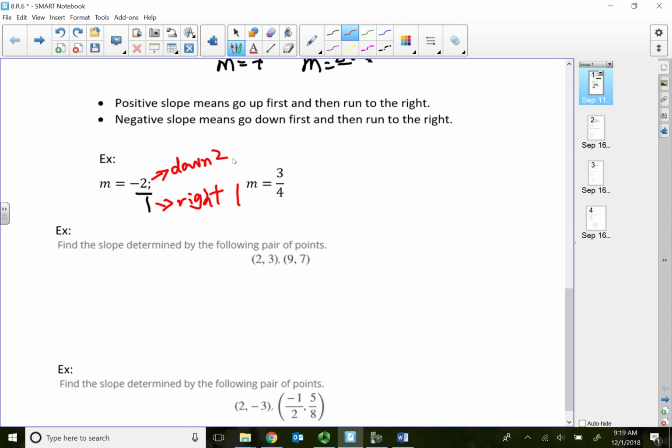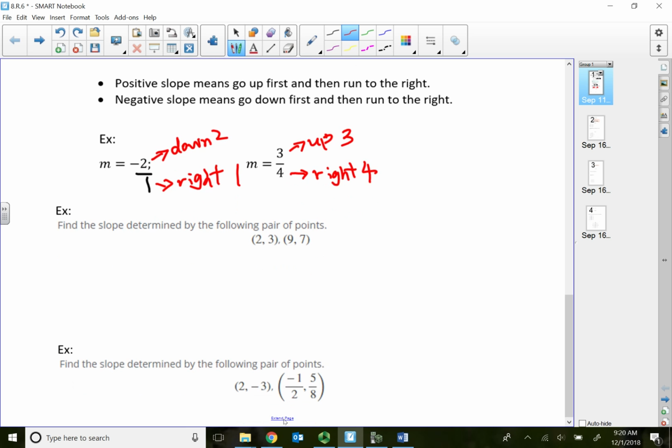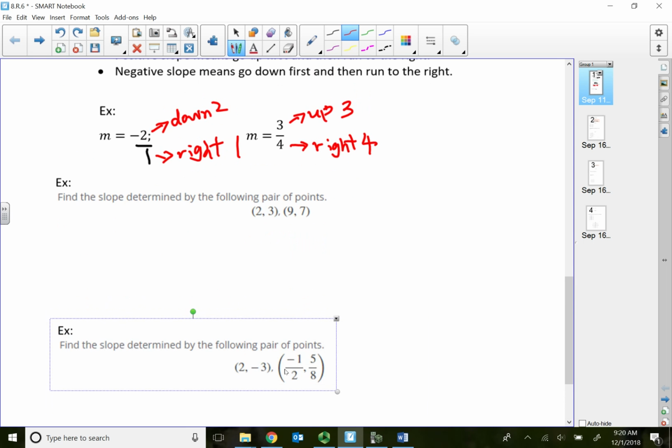So from one point to the next point on the line, based on its slope, for this particular slope we will go down 2 and to the right 1. If we go continuously, we will have a lot of points drawn out, so we can connect them with the line. If I have a slope that says m is equal to 3 over 4, being a positive slope, the top number means we go up 3 and the bottom number means run to the right 4. So from one point to the next point, we will always go up 3 and to the right 4. I can show it to you in a different video.